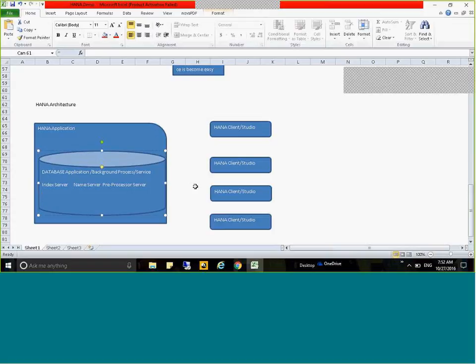The next is called analytics. Then it's called statistics server. Then it's called common server. Plenty of services.